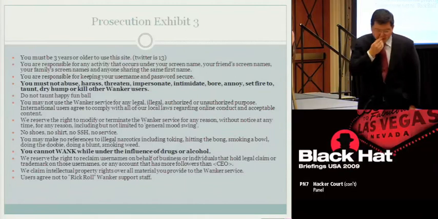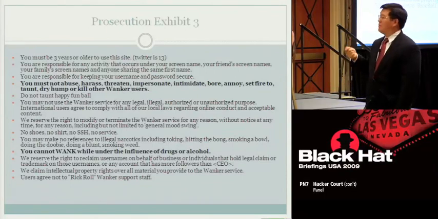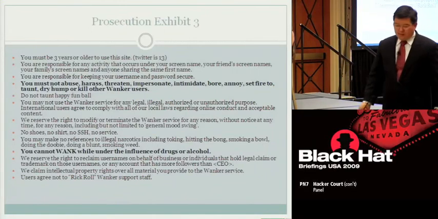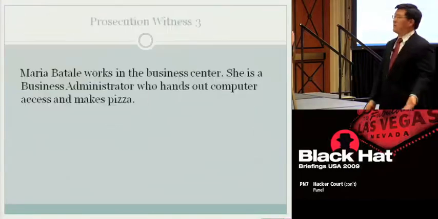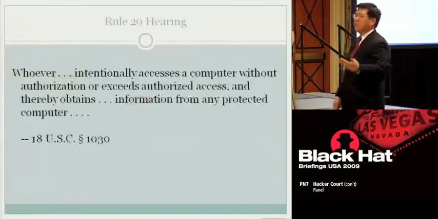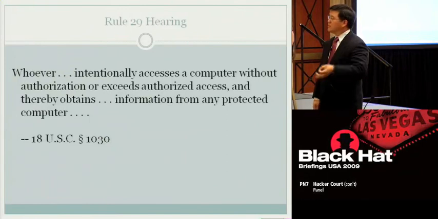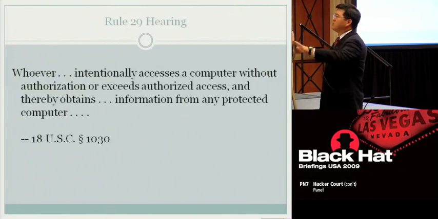Finally, the constitutional doctrine of vagueness states that you read this statute and you do not know whether or not you're violating the law. We contend that there is no vagueness here. The statute requires authorization. Authorization has been interpreted by many courts to not just be technical authorization, but terms of service authorization as well. You can read terms of service and know what they allow and don't allow. If there's an ambiguous case, maybe due process concerns would say those aren't enforceable.